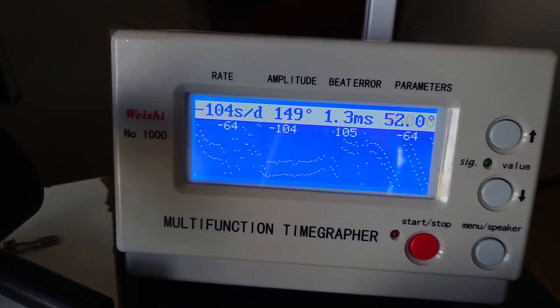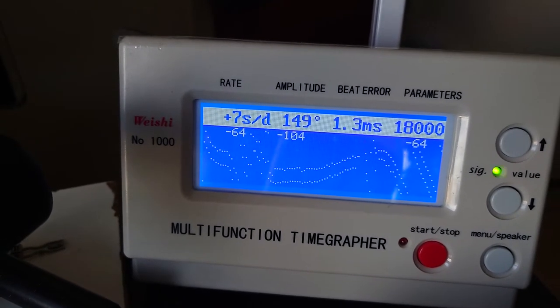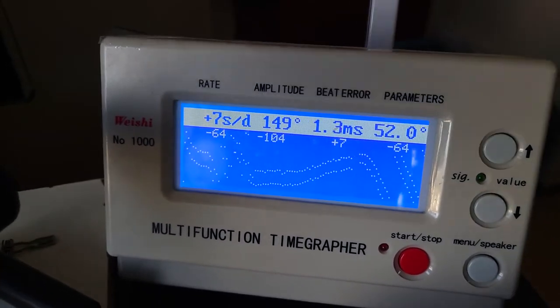Very low amplitude and a little bit high beat error. Goes a little bit up and down.